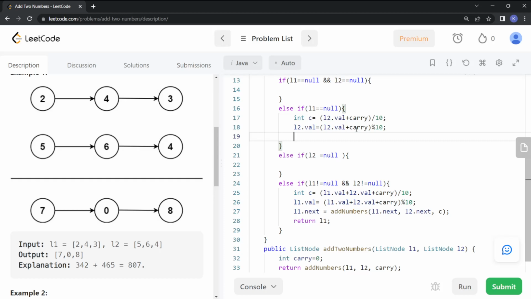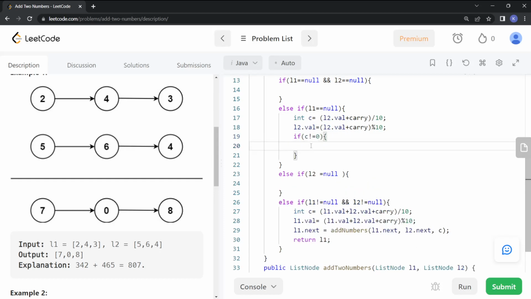Now what can happen is that again there could be a carry, right? Here also a carry could be there. So if C is not equal to 0, right, there is a carry, then we have to make a next call also, because maybe we'll have to create a new temp node, that is the end case which we have discussed, right? So for that reason we'll be calling this addNumbers function again, and this time because L1 is not existing, we cannot call L1.next, we just have to pass L1, which is null again, and L2.next we can pass, right?